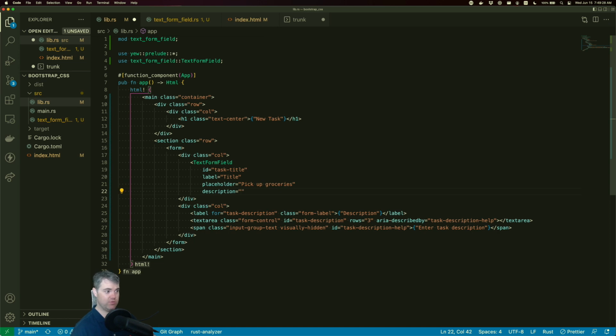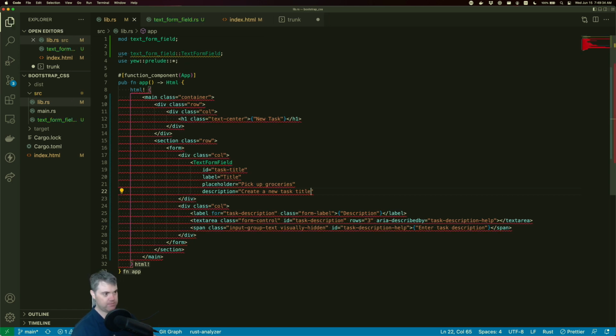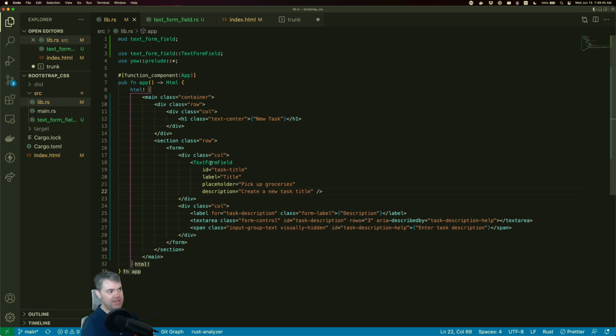And then the description, which would be create a new task title. Then I need to not forget to close this. So we will do a self-closing tag there. And now we have our text form field here.